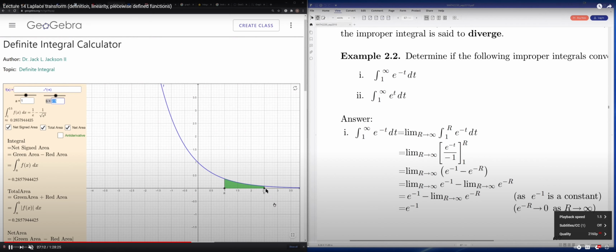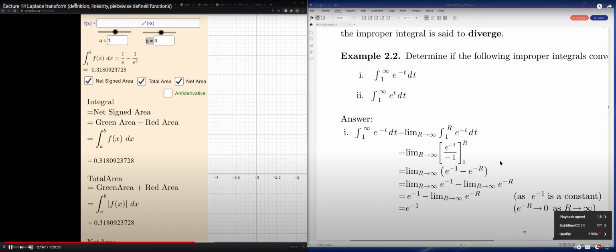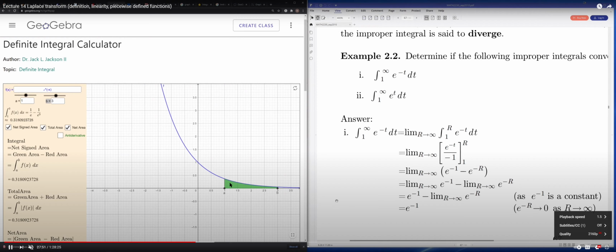The idea is that as you keep increasing the r, the area under the curve gets bigger, but it isn't getting drastically bigger. If you notice, it's just increasing a little bit. So the overall area that you get when r heads to infinity is in fact bounded. It doesn't head to infinity. It's bounded by this finite area under your curve.